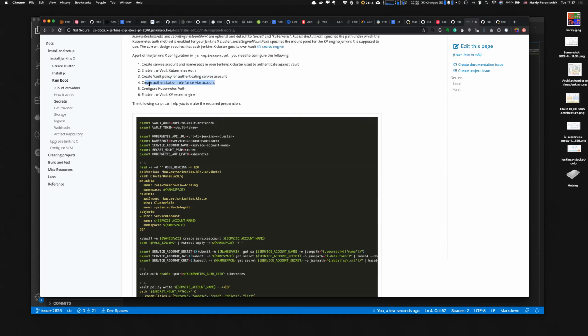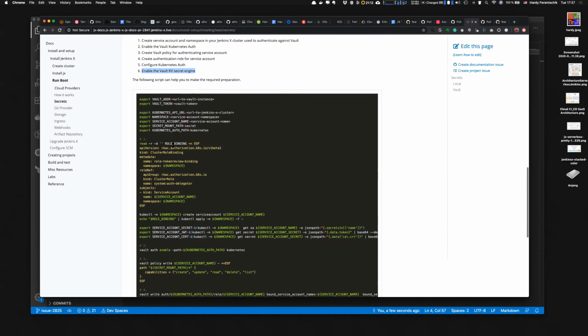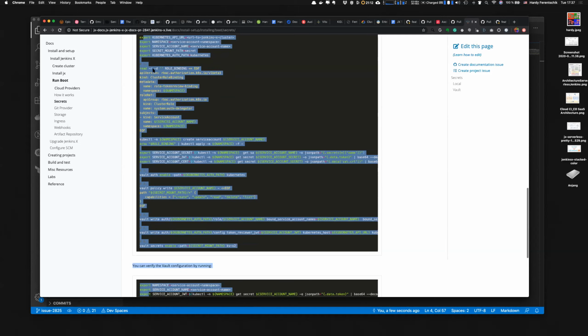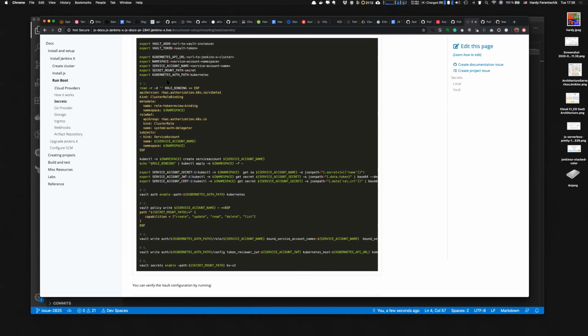You have to set up a role. That's also a Vault thing. You have to configure the Kubernetes authentication plugin, and you have to enable this key value engine for Jenkins X. And all these steps are reflected in this maybe a little bit scary looking script, but bottom line, there is not so much to it.